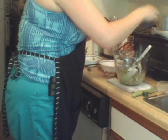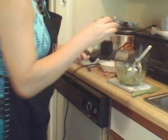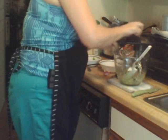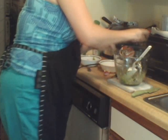Let's try that again. Well, my friend told me to do this without practicing, so for you guys to see how human it is. It really is that simple. Even I can figure this out, so anybody can, and make beautiful, beautiful food. Okay. Put it back on. Let's see if this works this time. Yes, exactly. And that is going in beautifully.